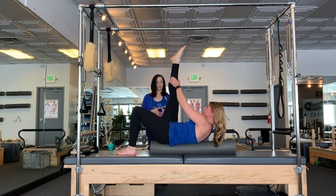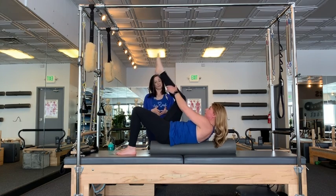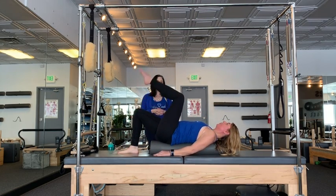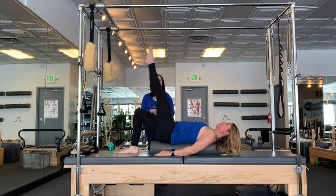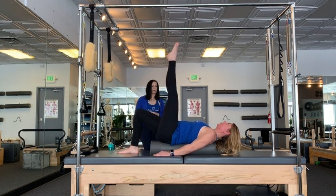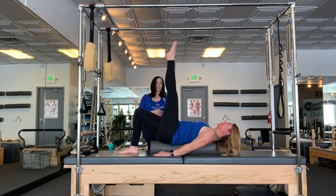Nice, 2 more big breaths. Final one, and please switch it out. Giving the hamstrings some necessary love. I find that most human hamstrings just really don't know what they're supposed to do, so all of this attention to them is necessary. 3, beautiful, 4, and 5, and 6, and 7. Final one, 8, and reverse.